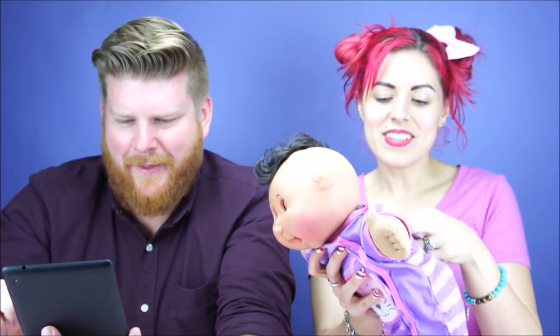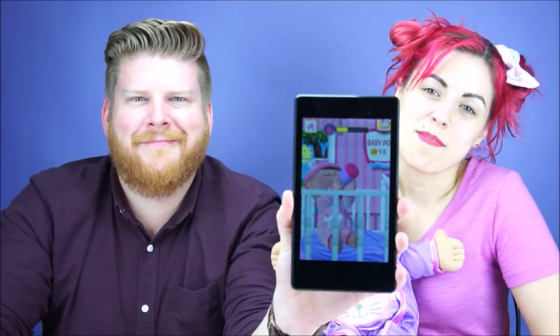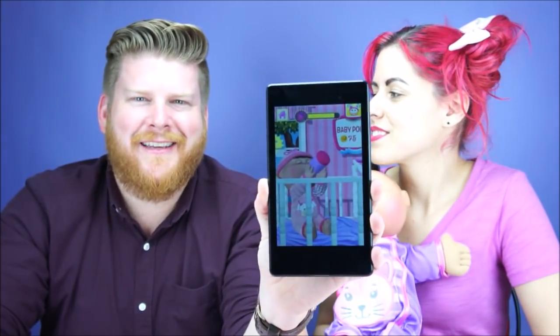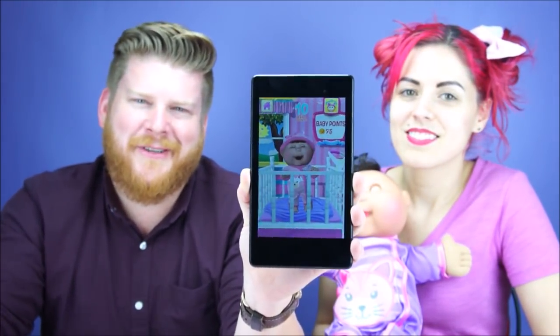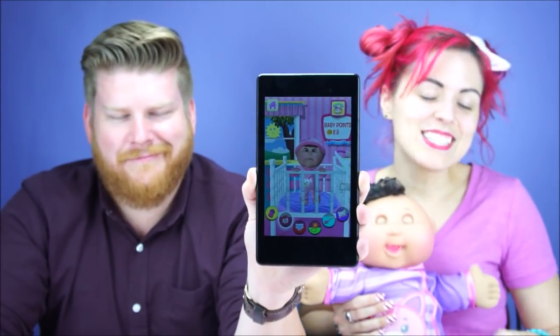I think it's something different — especially growing up with regular Cabbage Patches, this is definitely step two for the future. Philip's addicted and will be playing this game later. The more points you get, the more you can customize the room — change the wallpaper, put things in it, change the pacifier. Totally customization options. It's Philip-approved! Thank you so much for sending this, Wicked Cool Toys. Go check out your Cabbage Patch aisle because I saw a bunch of them at Toys R Us. I can't wait to see what else Cabbage Patch will do in the future.